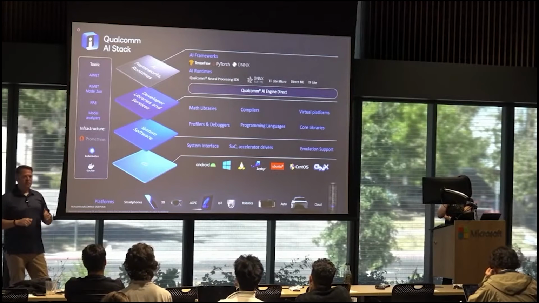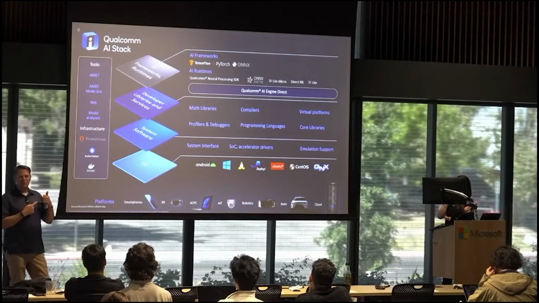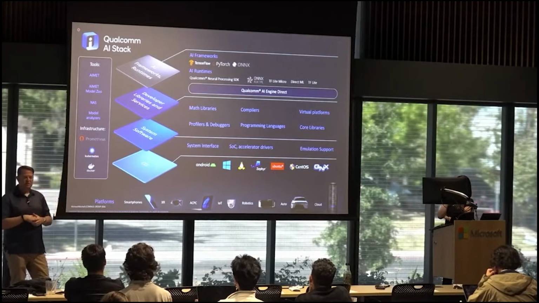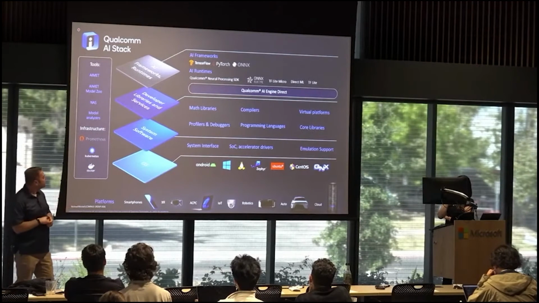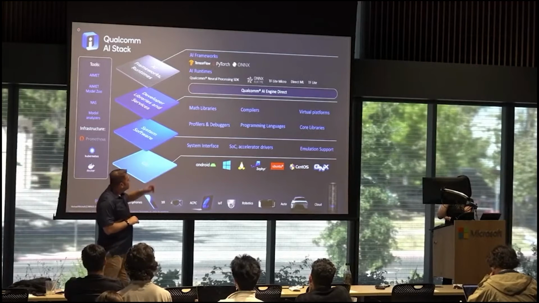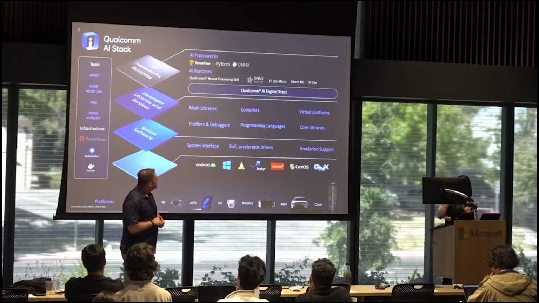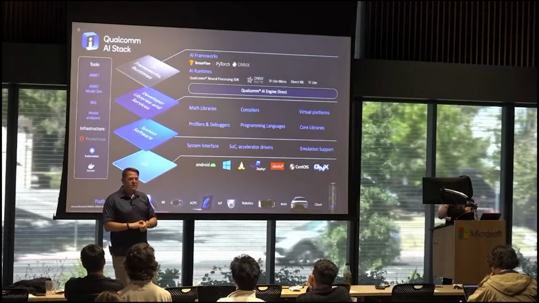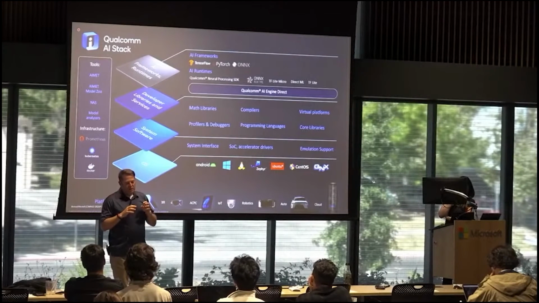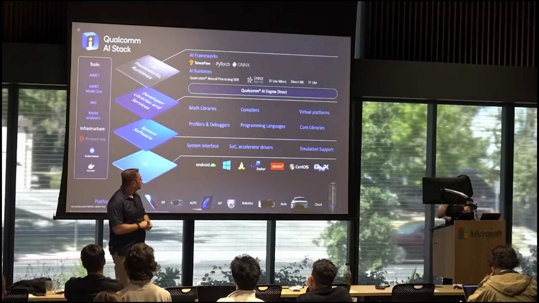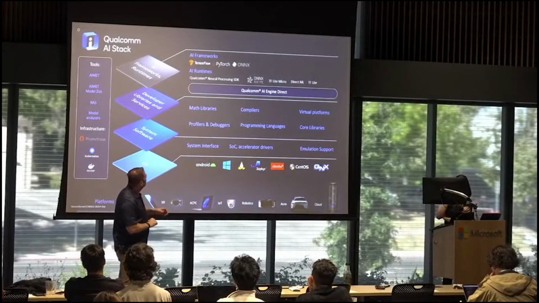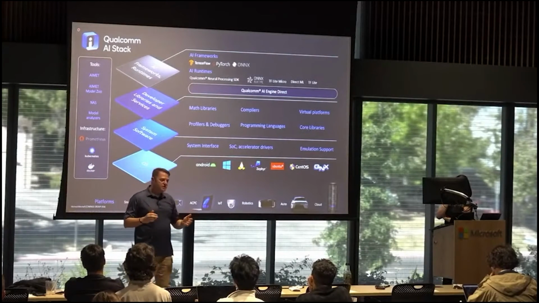If you are playing a game, we don't want your AI algorithm to use the GPU. We want to offload it to something else. If you're not playing the game, if you're using your phone and just talking, well, when you're talking on the phone, what's the GPU doing? Usually it's off, the display's off. It detects that it's next to the ear and turns off the display. So we can take your AI model and push it to the GPU since it's sitting there doing nothing. And then on top of it, as I said, we take ONNX Runtime and we're providing a delegation to it. That way, we can take your model and get it the best performance that you deserve when you're using Qualcomm hardware. Frameworks we have to support, obviously.